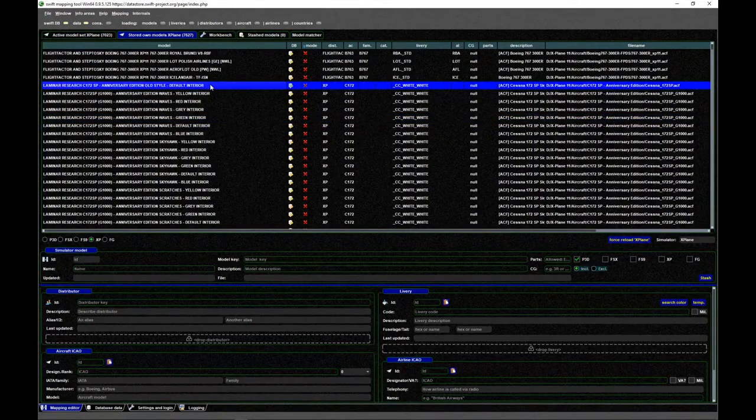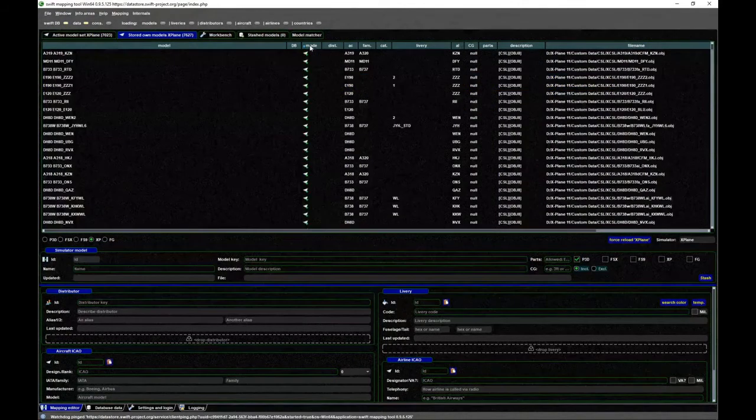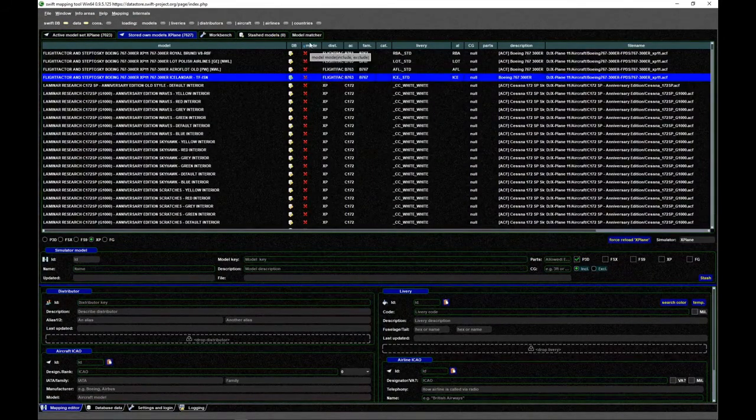It's just not possible. It's a different story in Prepar3D and in FSX and FS9. There you can as well render all your full aircraft and not just the simplified models. But here in X-plane it's like this. So either they have this symbol here, included or excluded, an X.